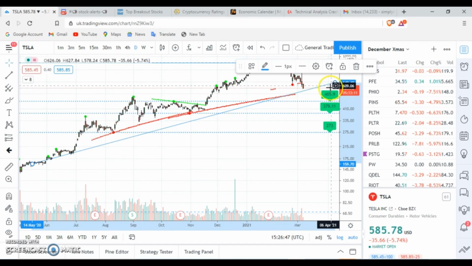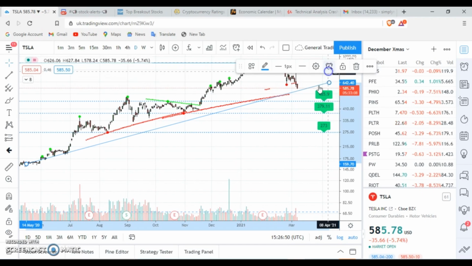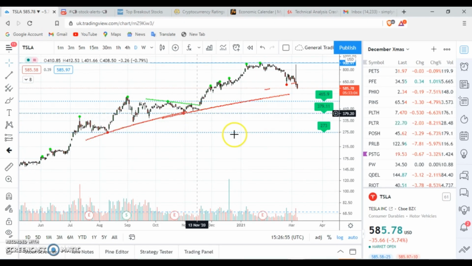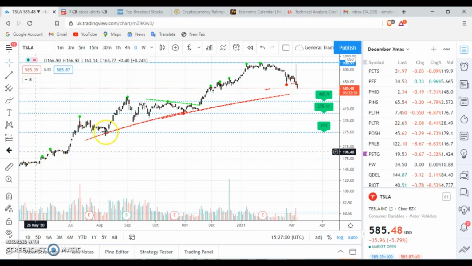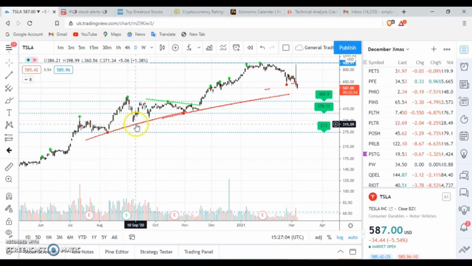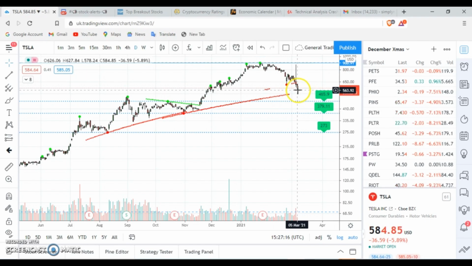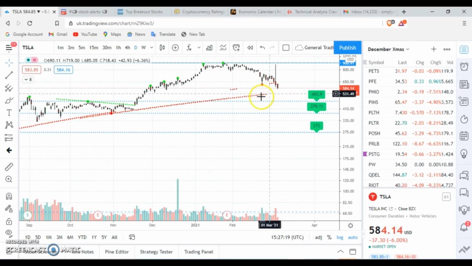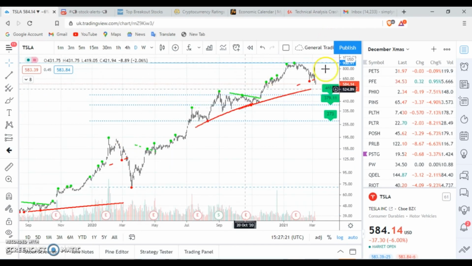Well, in fact, this isn't the best trend line here. You don't even need this trend line, because the trend line is right here. This is the trend line. Arguably you can drag this down lower to this level, but anyway, if you watch here, price goes up, comes back, respects it, doesn't break below, and goes back up, comes down, touches it, goes back up, touches it, goes back up. Now it's coming down. If you extend this to here, it's really pretty much at that trend line. So what might happen is that it will come down to respect this trend line, and it'll probably then keep going back up, because that's a trend line, right?